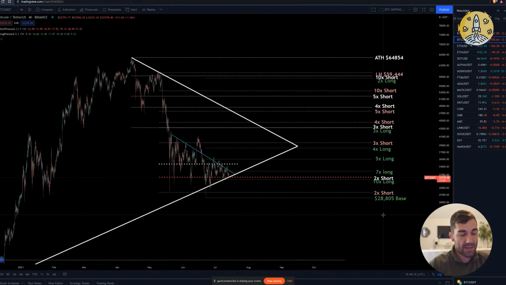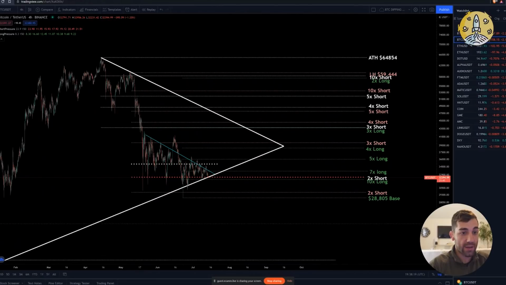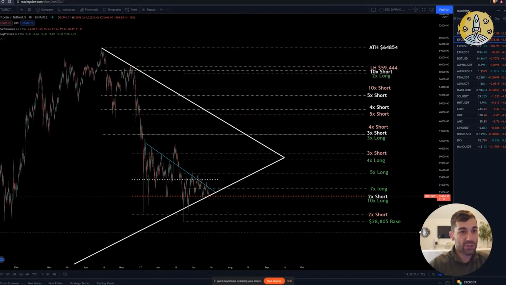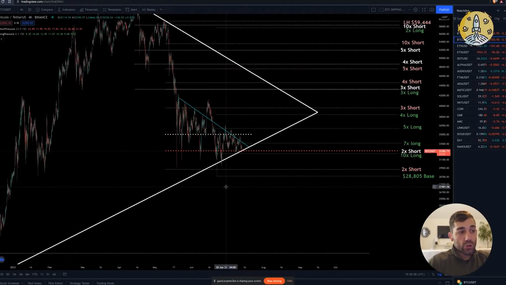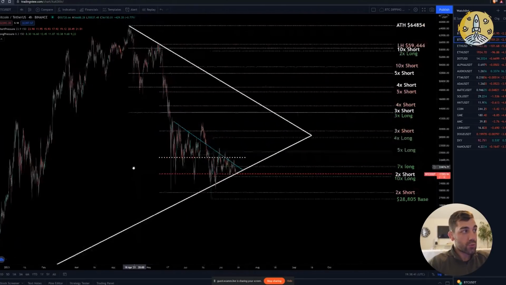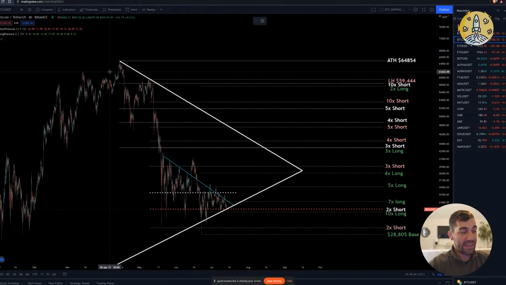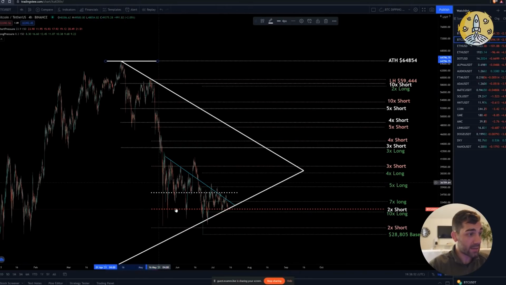And again, if none of this is making sense, and this is your first introduction to leverage trading, I do recommend you go and research leverage trading a little bit so that you understand how it works. But we can populate support and resistance levels based on knowing where leveraged traders are going to want to place their liquidation points. Usually, traders are going to want to place their liquidation points beyond key support and resistance. And we just talked about how many people use local highs and local lows as key support and resistance.